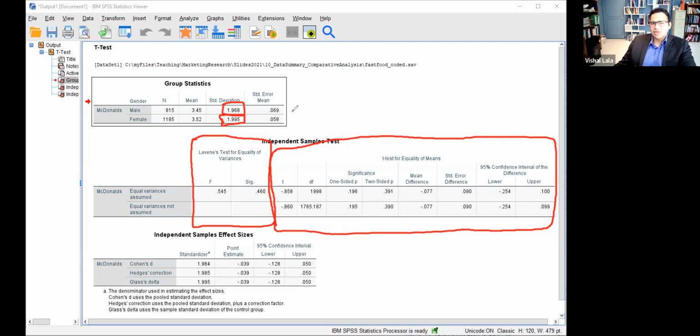Just looking at those numbers, 1.968, 1.995, intuitively tells me that the numbers are pretty close together. My sense is the variances are probably equal, but we don't know that because all we have is sample data up here. We need to find out if this difference is statistically significant or not.